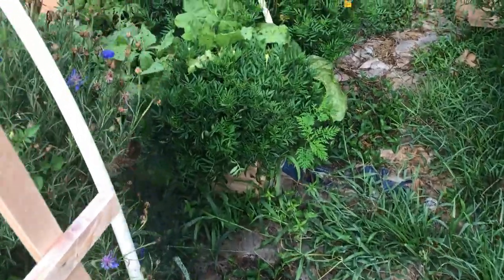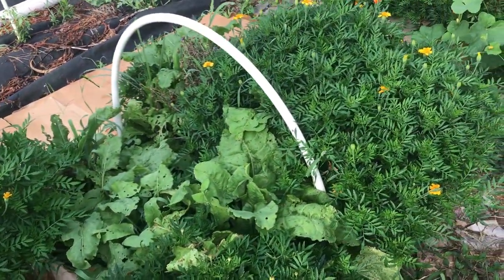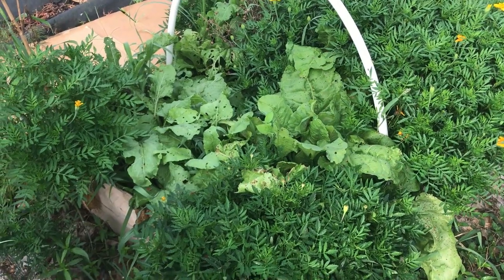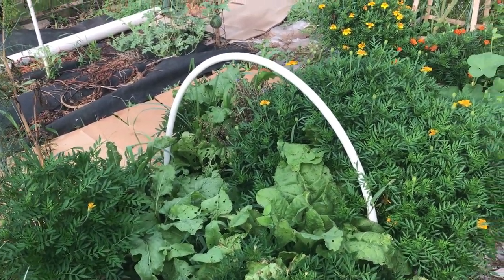Whether this is your first time gardening or you've gardened for years but not at this scale, just try new things and see how far you can push into the growing season. Some of my stuff is coming on a little bit late and I'm wondering how long it's going to last. Marigolds will die off, but the beets hiding in there should be okay — I can always cover them. One of the great things about fall/winter gardening is so many fewer bugs and pests to deal with.